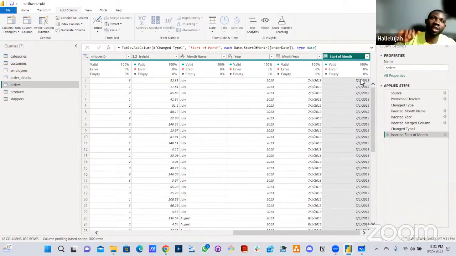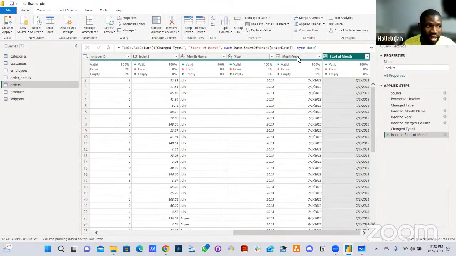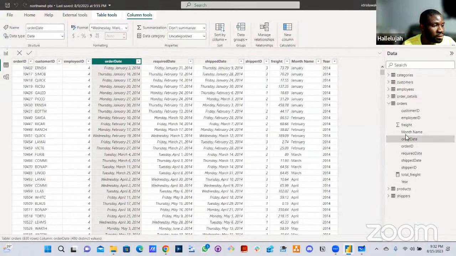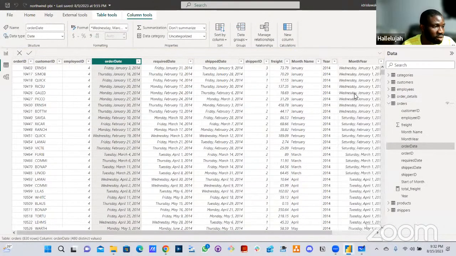So at the end of the day, when you go into your analysis and you use this start of the month or that month here that we created, you can actually see that it's the same thing. What it's going to do is that because that start of the month is now in all the columns, everything will come as that start of the month. That way you are able to see your result at a month by month level. Okay, let's see how it looks so you understand what I'm saying. So let's just know that you do start of the month or you use this style that I use, which is month here. So let's close and apply. And then everything is saved. So we have start of the month somewhere here.